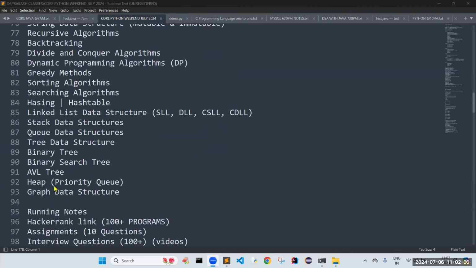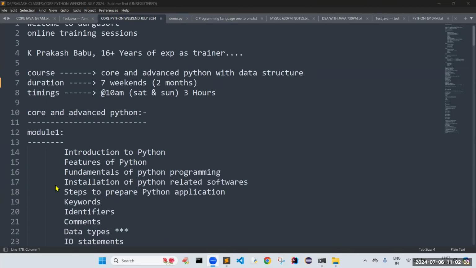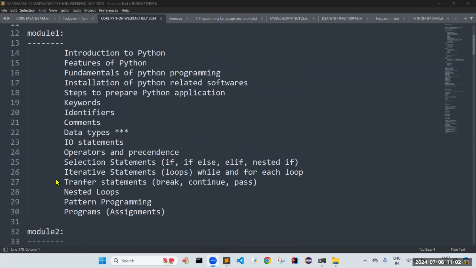So, sir, I'm going to start our regular class. Up to now, whatever I have given is completely just to make sure that Python is very easy. Just I have taken this particular content. I think now you are feeling Python is easy only. No doubt, right, in that?